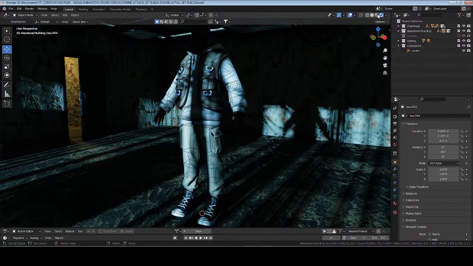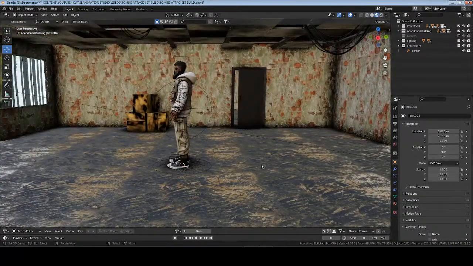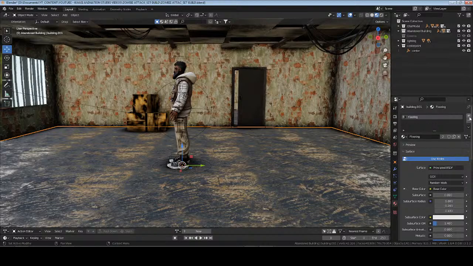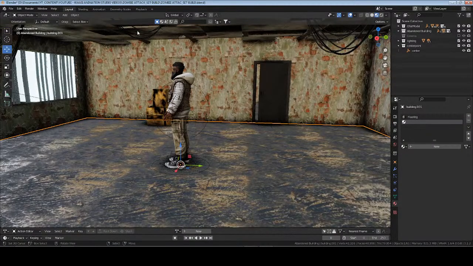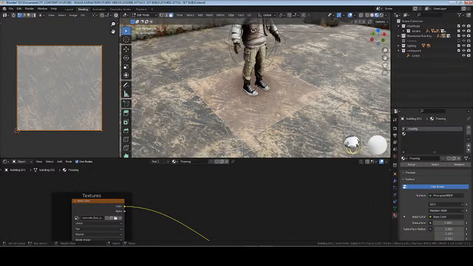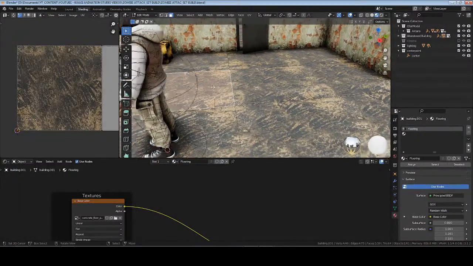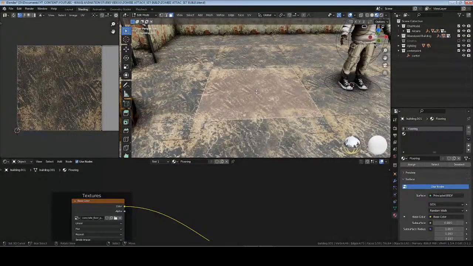All right, so what I'm thinking is, on this floor, creating a second texture, and that second texture being the ground being torn or something like that.